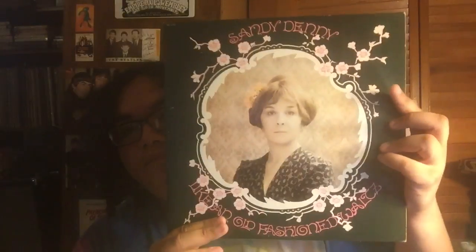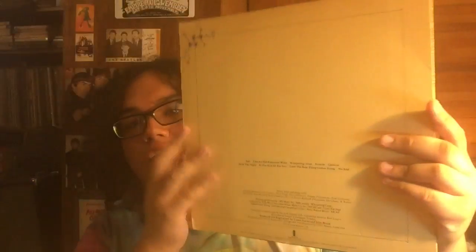This was a thrift store one that actually sort of surprised me. This one wasn't from my normal thrift store. This one was like 59 cents. But still, finding solo stuff from this person. I don't have anything by this person. Sandy Denny. This is like an old-fashioned waltz. I lied. I actually have Zeppelin 4. And Sandy Denny was in Fairport Convention, and then she sang on The Battle of Evermore on Led Zeppelin 4. That rhymes. And, yeah, that's her voice that you're hearing on there.